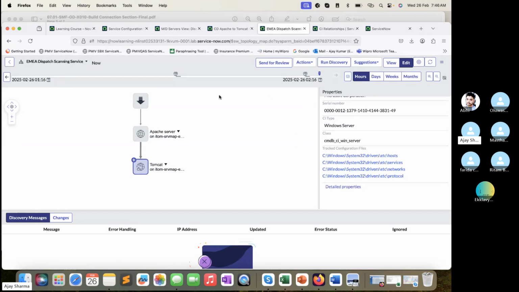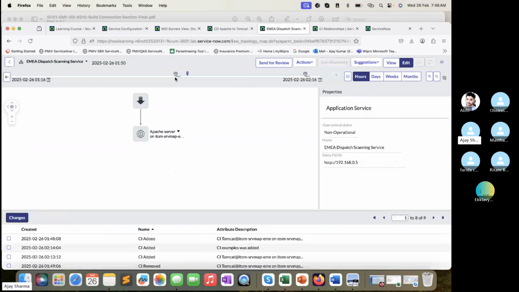And now what I just want to mention here, if I click here, see, in these particular balloons, I'm clicking, and I can see this service map looks like this from 1 hour before, right? But if I click now, that's updated. So these particular balloons which are available here are showcasing what changes have been done in the last hours, last days or weeks or month, which we can control from here.